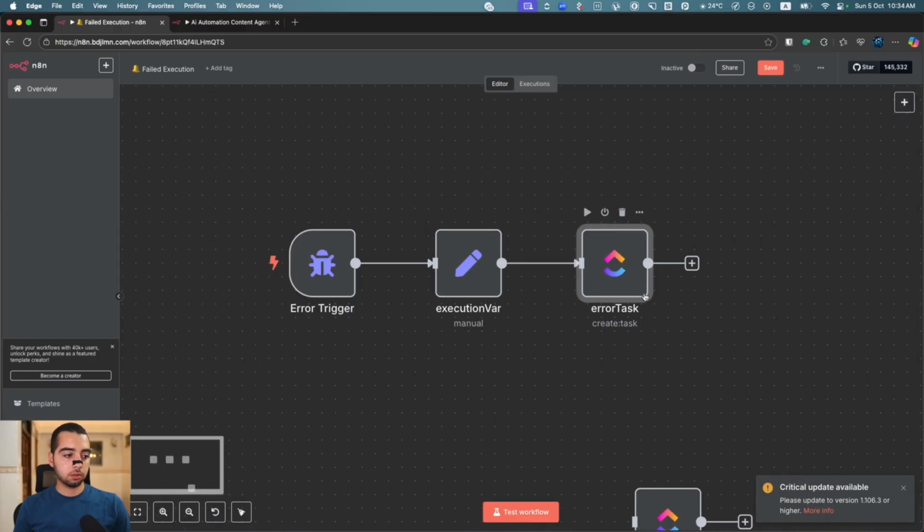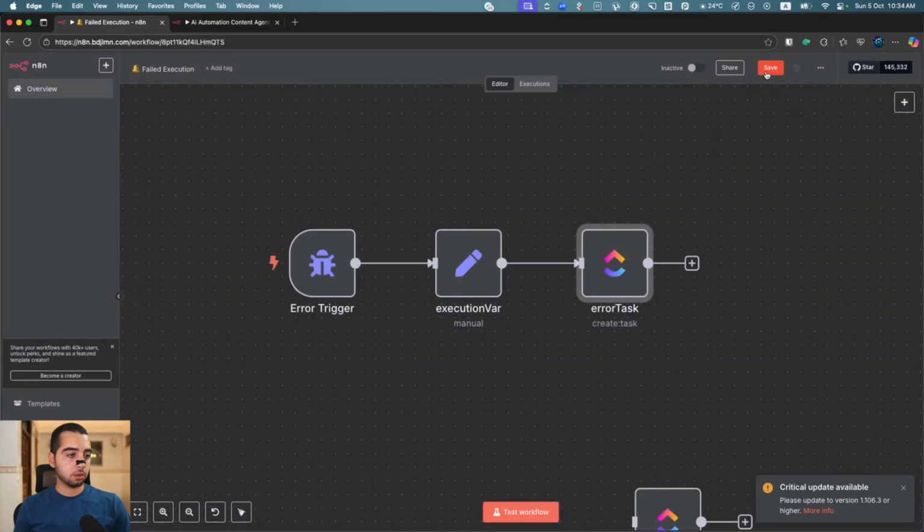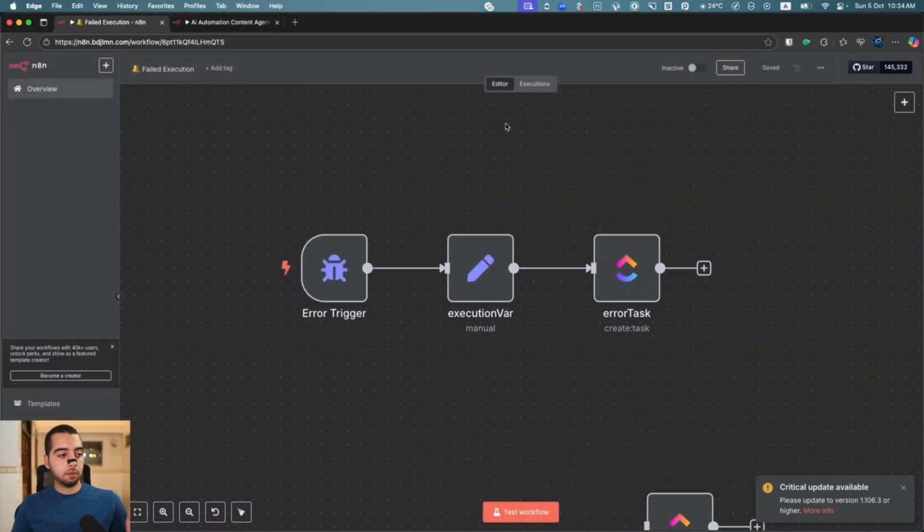After you configure this, you can also add some custom fields. I didn't do it right here, but yeah, it doesn't matter. Let's save it. Now when you have this workflow configured like this, easy, 3 nodes, nothing more. And always, like, pro tip, make sure the error notifications go somewhere where you check regularly. I don't recommend your email because it will be messy. Just put them in a list somewhere, for example, a Slack channel or a Discord channel or whatever, so you can check it every day, and it doesn't distract you. At the same time, it's somewhere where you check regularly.